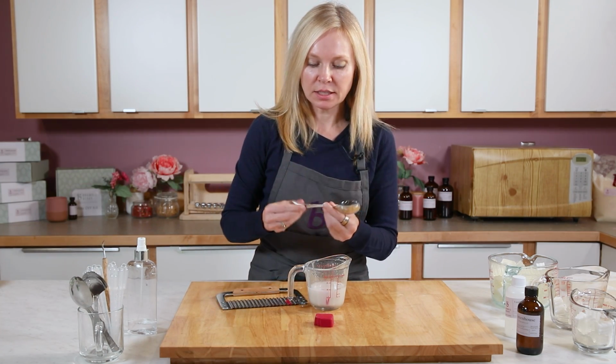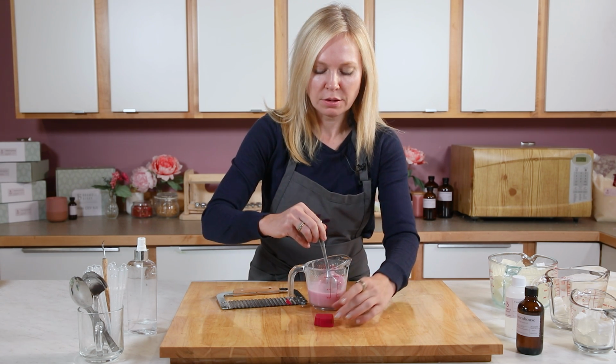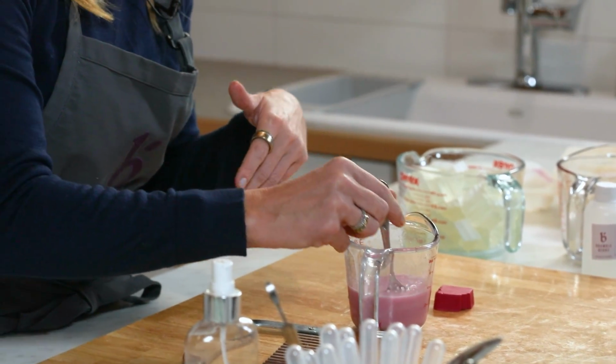I'm gonna let the heat of this melt my color block, and that's actually the perfect amount of color. That was like a fingernail's worth. It was very little. Again, it's kind of a choose your own adventure. This is more about technique and almost like an art project as opposed to a specific recipe.